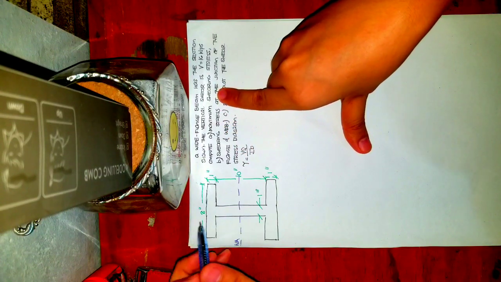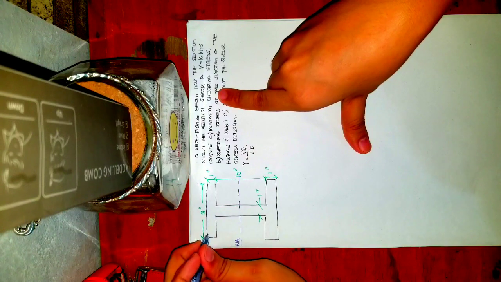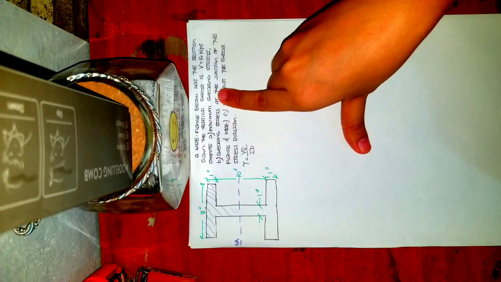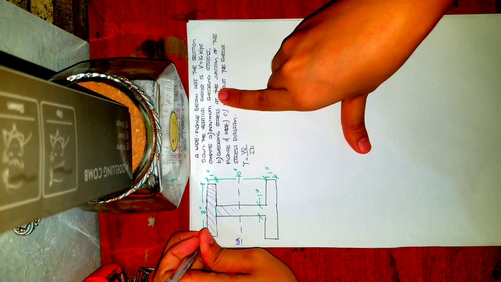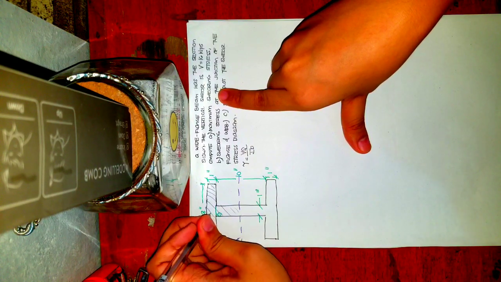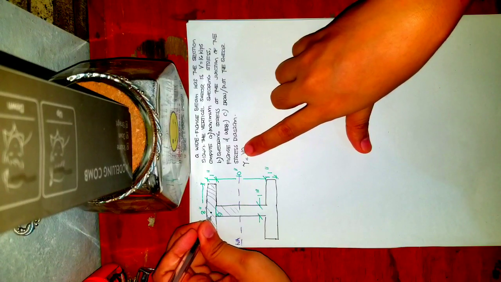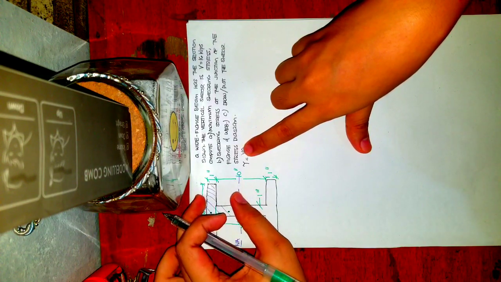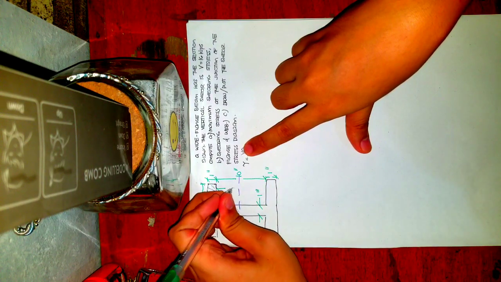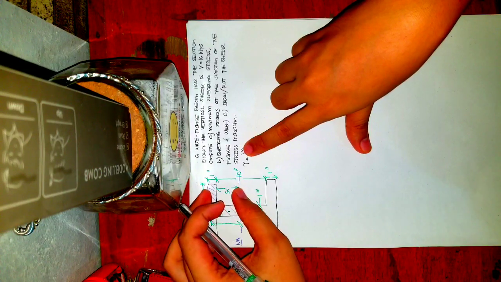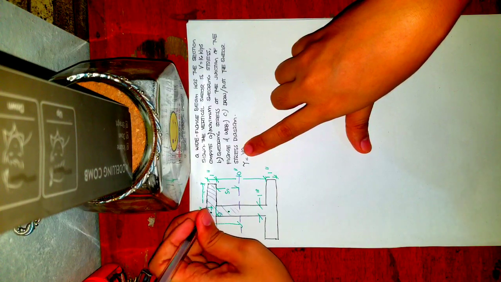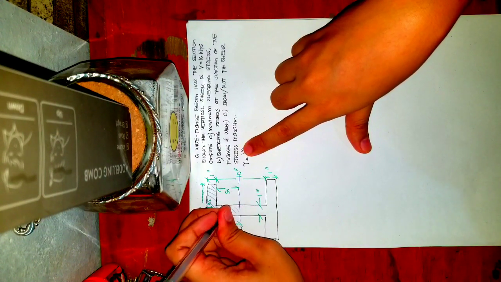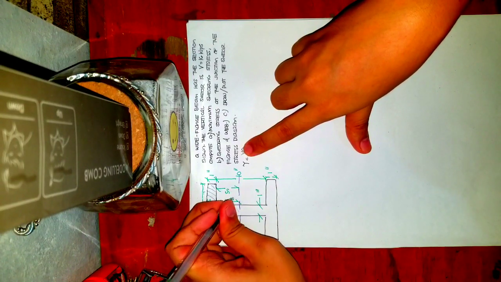For letter A, compute the maximum shearing stress. Kapag maximum shearing stress, yung kalahat yung ikino-consider natin or itong kabuoan. So let's divide it into two rectangles - this is rectangle 1 and this one is rectangle 2. Q is the static moment of area, so the area times the moment with respect to the neutral axis. So let's locate the centroids. What is this distance? This is 10, so half of it is 5 inches. So 5 plus 1 is 6, then minus the centroid of rectangle 1, which is 0.5. Therefore, this distance is equivalent to 5.5.